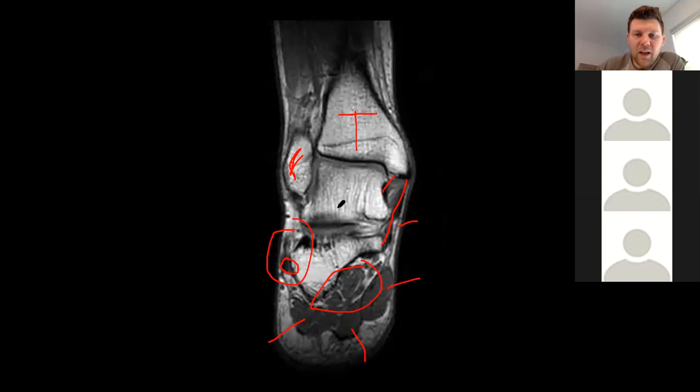If we're looking at the tissue, what ligament would run right there, if we're at the anterior? That's not the anterior fibulotalar. All the way down to the calcaneus, right? Yeah, the CFL. Good. So you might get a little bit of a portion of that, but it's not the best view. The best view is what we looked at on the axial image.